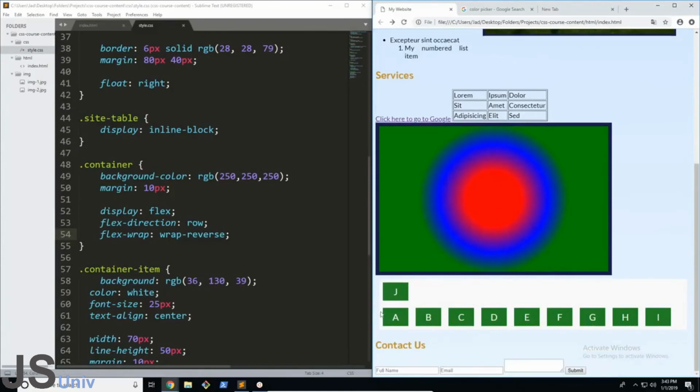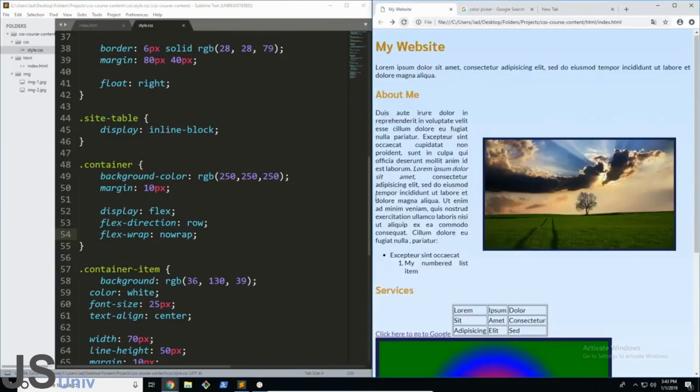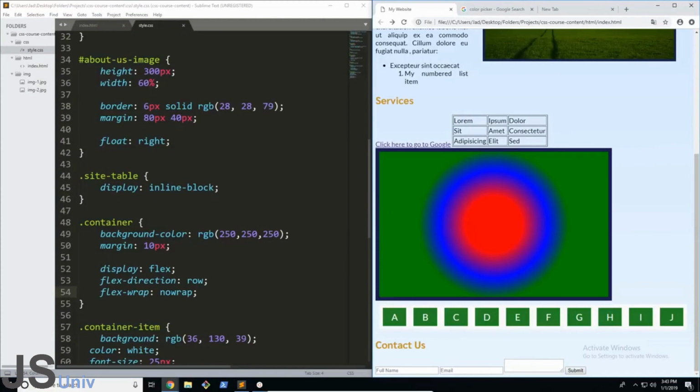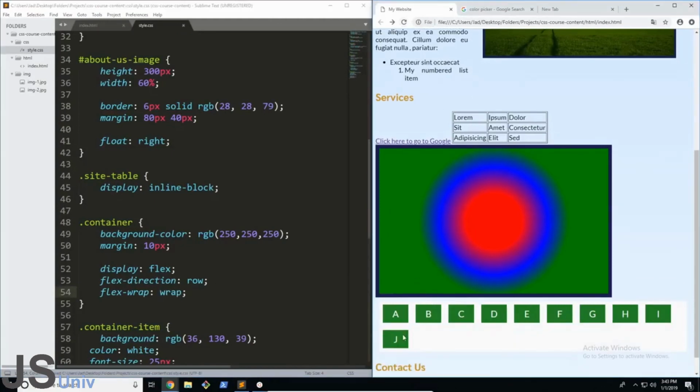Now normally you won't see wrap-reverse used, so I would just go ahead and learn how to use wrap and no wrap. Now, of course, if you're going to use no wrap, it's usually because of some inherited value, because again, no wrap is the default value, so you won't really see it commonly in CSS. Let's go ahead and set the property back to wrap. So those are the two main properties that we're going to cover in this video, wrap and flex direction.